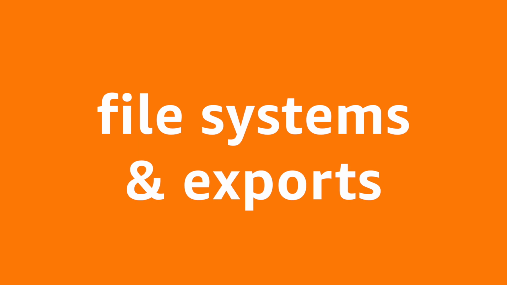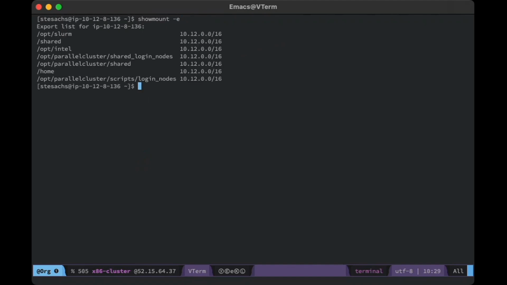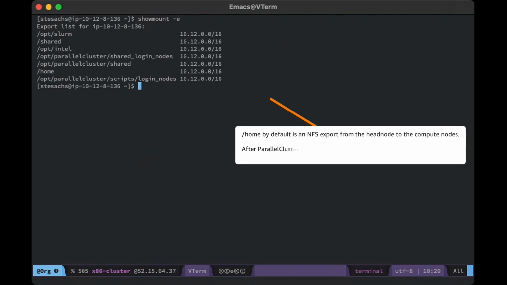If you look at the file system setup, of course, there's a whole lot you can do on ParallelCluster. I'm logging into the head node here. So if I do a showmount -e, it says, what does it actually provide as a mount to other instances? So these are all the file systems that are actually mounted by the compute nodes. The compute nodes, exactly.